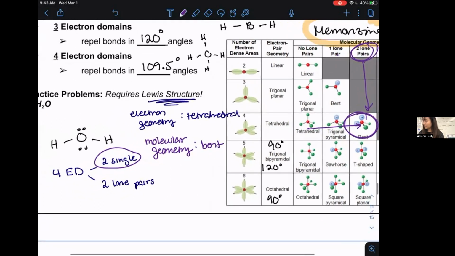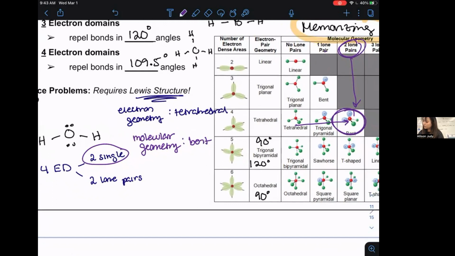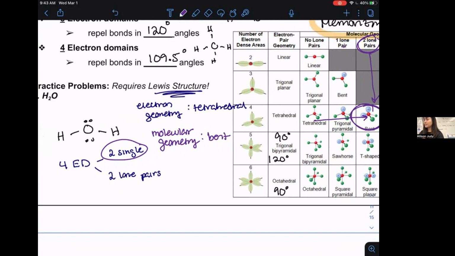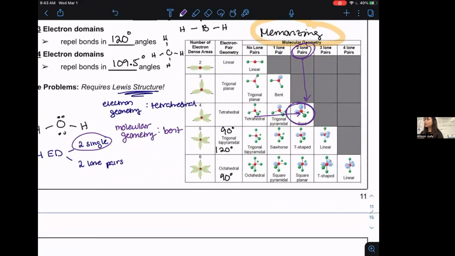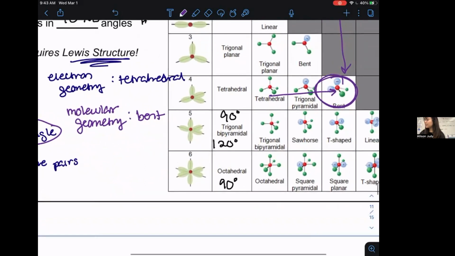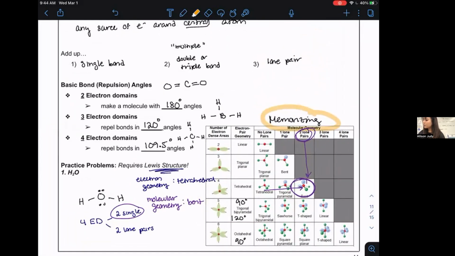It has 4 electron domains originally, but remember, lone pairs around the center also count as an electron domain. So anything around the center is an electron domain. So what I have to do is I start with how many total sources are attached to the central. Then I figure out if any of those are lone pairs, I have to move over to the right on my table to predict the actual shape based off of the bonded portions. But the lone pairs still affect the shape. We just name the shape off of the bonded part. So it was tetrahedral, but it's technically bent because 2 of these are lone pairs. So I'm going to name the shape off of these 2. Because it has 4 electron domains. An electron domain is a single bond, double or triple, or a lone pair.